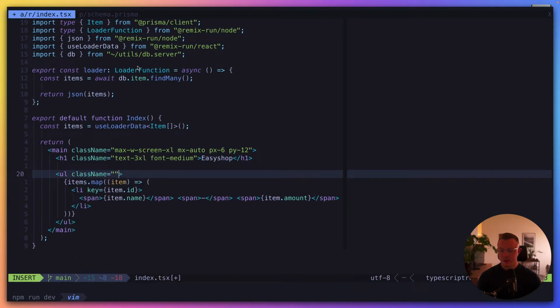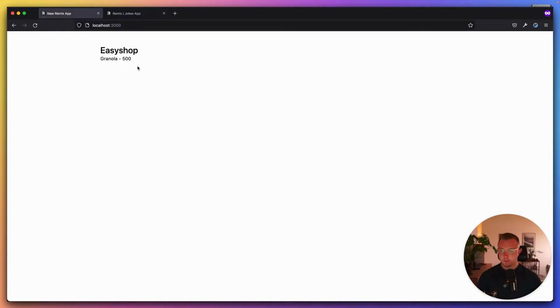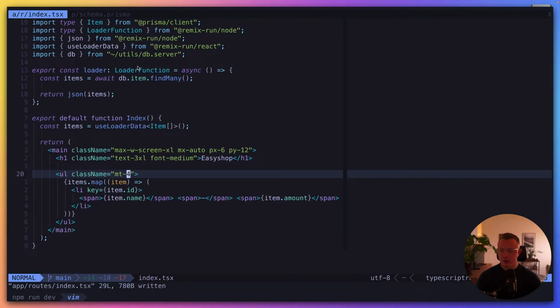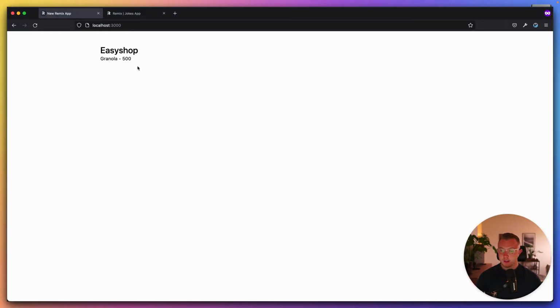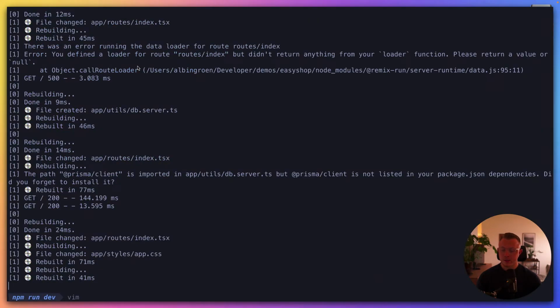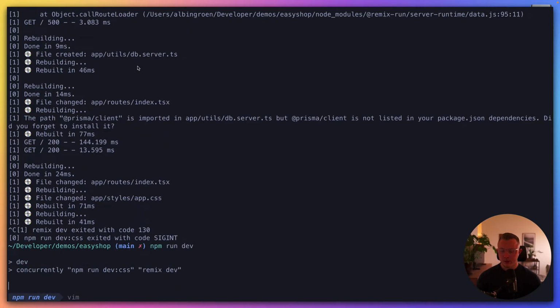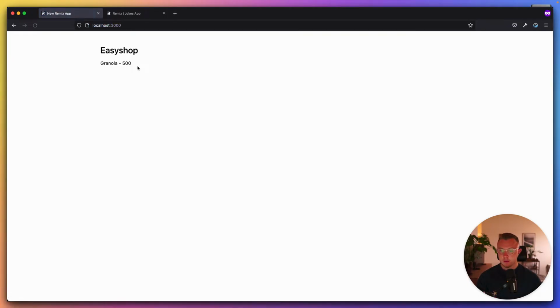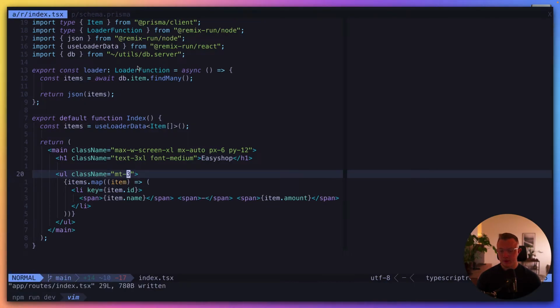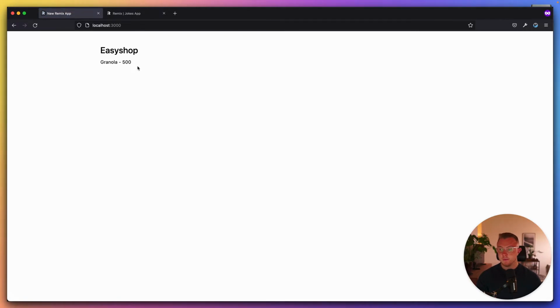Let's add a little bit of space in between this. There's a little weird thing going on in Remix right now where the hot reloading basically doesn't work when you add new files. But all you have to do is restart the server and the hot reloading will work as expected.